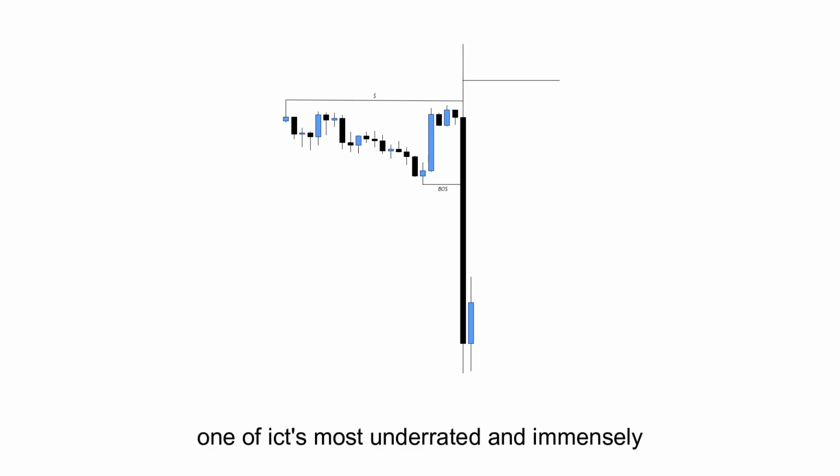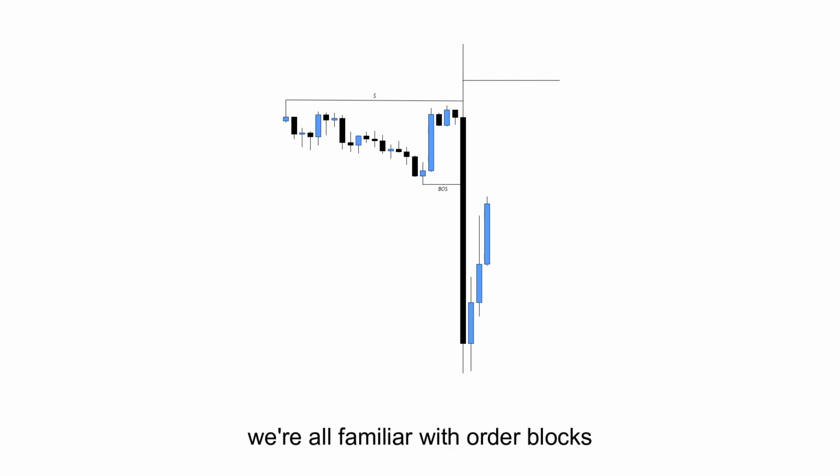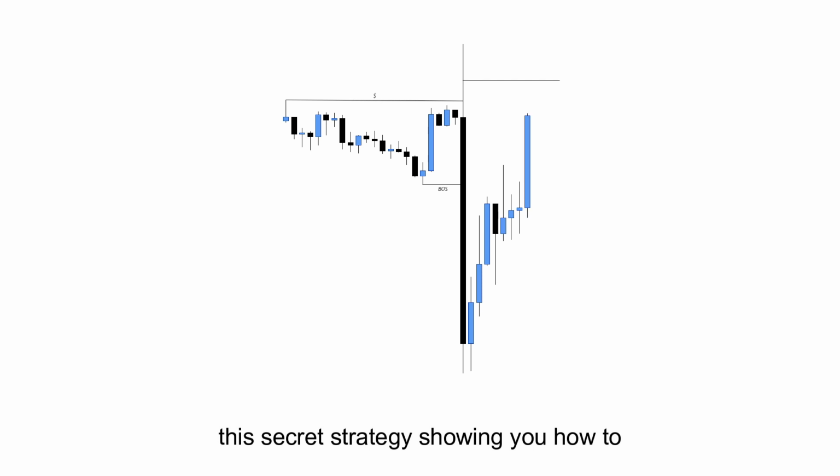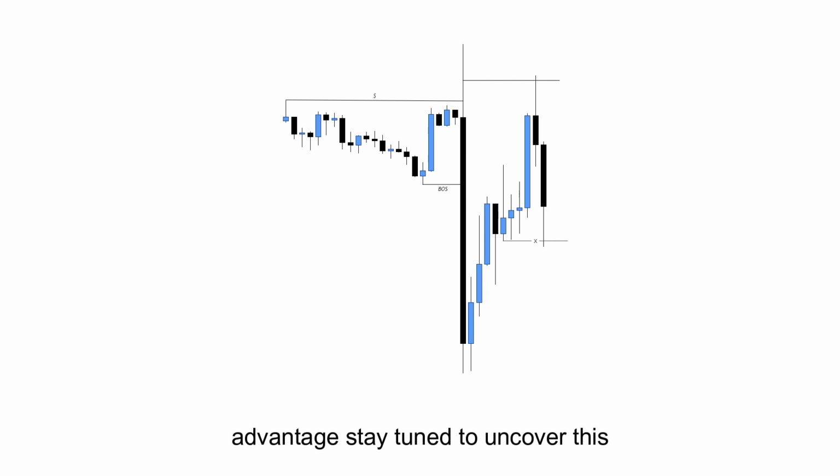One of ICT's most underrated and immensely valuable PD arrays is often overlooked. We're all familiar with order blocks, breaker blocks, and mitigation strategies, but there's a lesser known concept that can significantly enhance your trading profitability. In this video, I'll dive into this secret strategy, showing you how to trade it effectively and leverage it to your advantage.